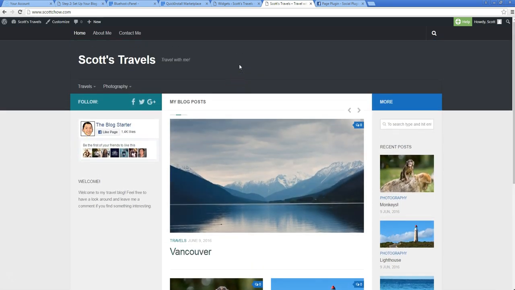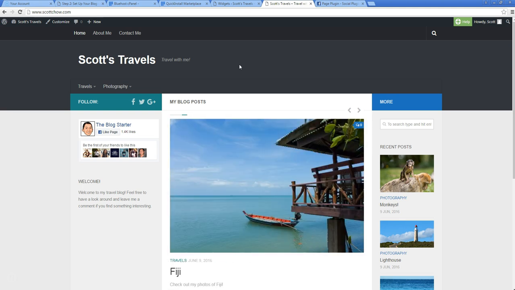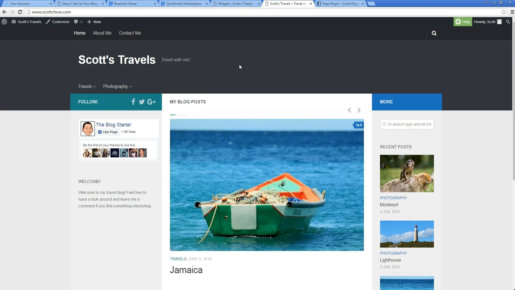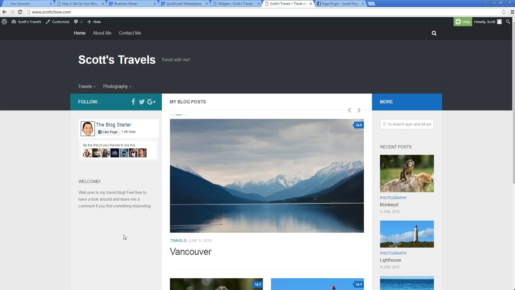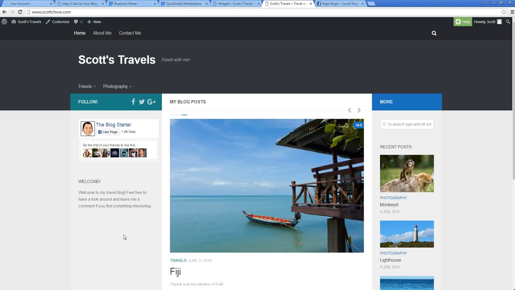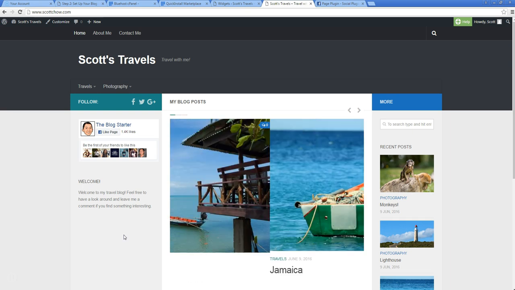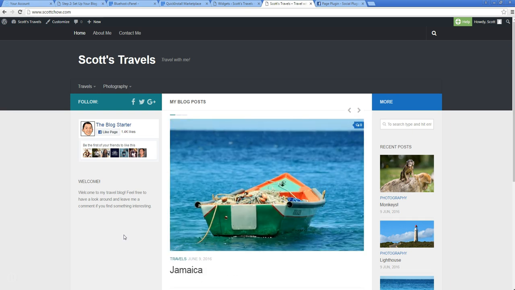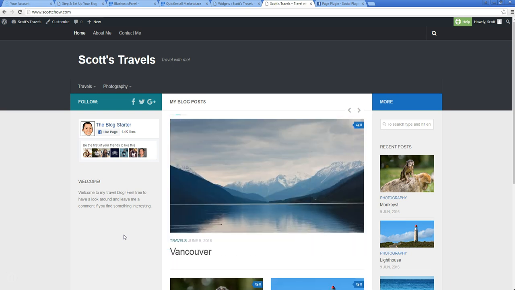The one other thing that you're really going to want to add to your blog when you're first starting is an email subscription widget. And that's going to let people who come to your blog put their email address in, and then they're going to get updates every time you do a new post. And that's really cool because a lot of people, they'll come to your blog, they'll say, oh, wow, this is great content, and then they forget about it. They've got 100 things going on in their life. They're not going to remember to come back and visit your blog all the time.